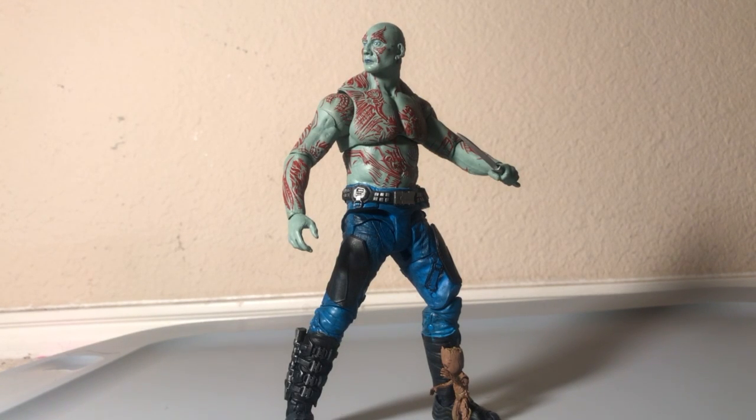But other than that, it looks fantastic to me. It looks just like Dave Bautista, and I just wish it was a bit more articulated. And I wish it had a different face. I just wish he had the screaming face that the Marvel Legends version has. But other than that, it's not a bad figure. I just thought it would be so much better, but it wasn't.